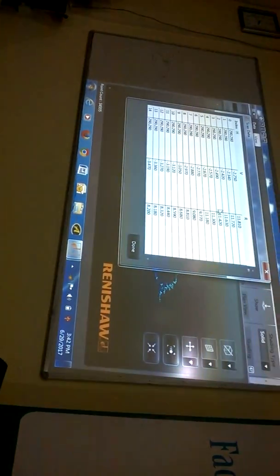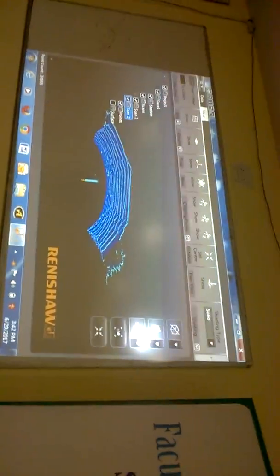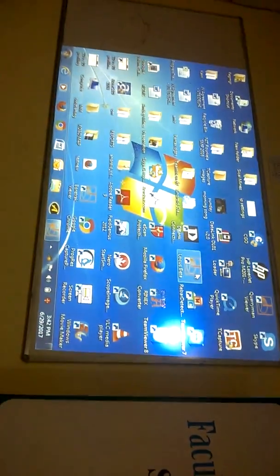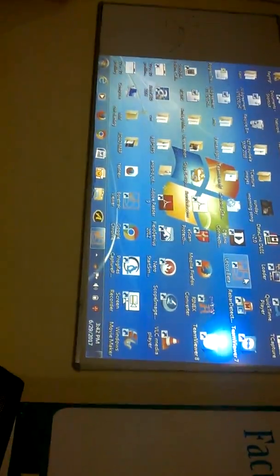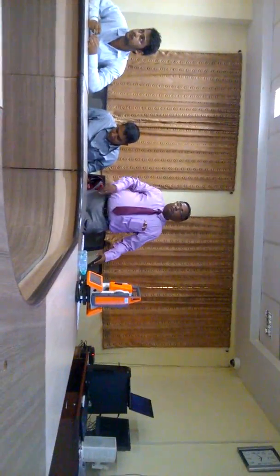This is the scan data at that particular point. So we are more interested in the XYZ, that is the Excel sheet. That is the more important criterion for us. So imagine if in this small place itself we did this with a total station, taking one point at a time, you would see maximum 50-60 points, and accuracy will not be that great.